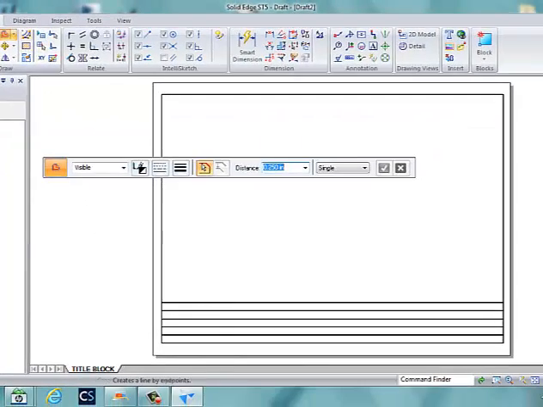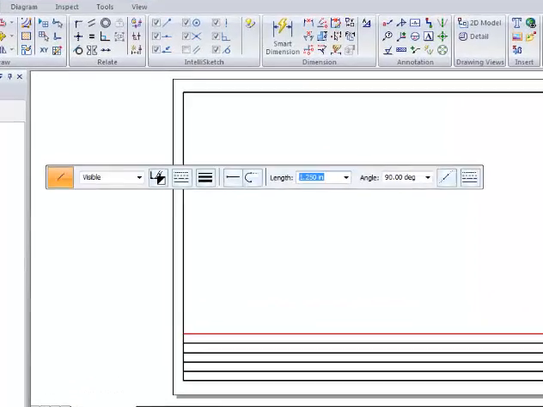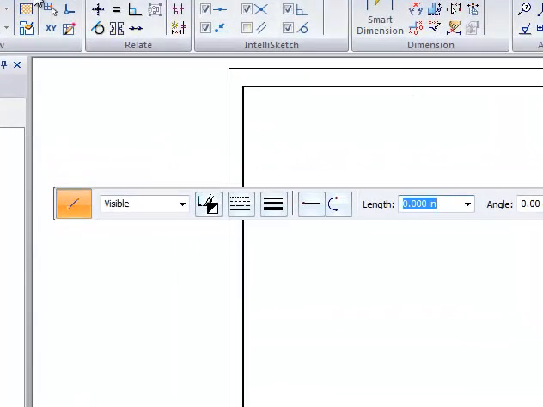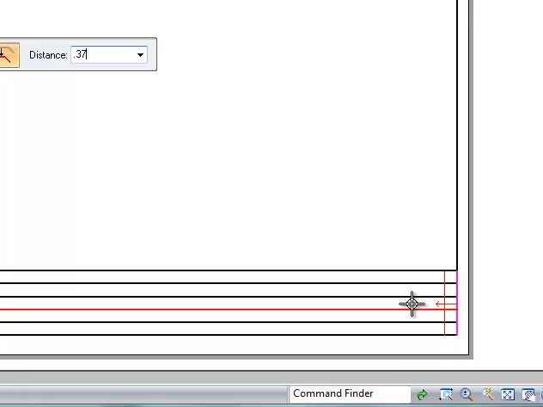I'm going to draw another line now over here on this corner up to this line right on top of the first one, and we're going to do an offset. This offset, hit enter, is going to the left 0.375 to start with, and then the next one is going to be 1.25, and then 1.